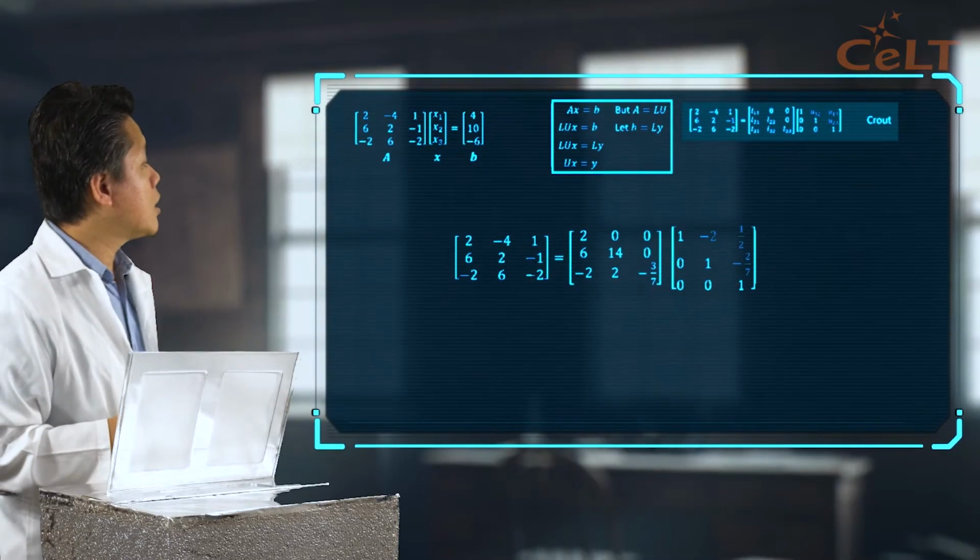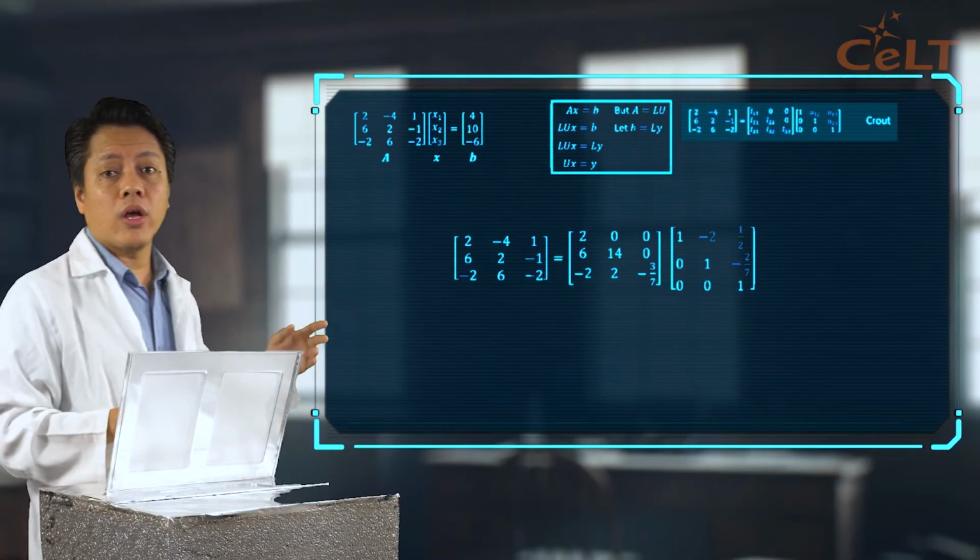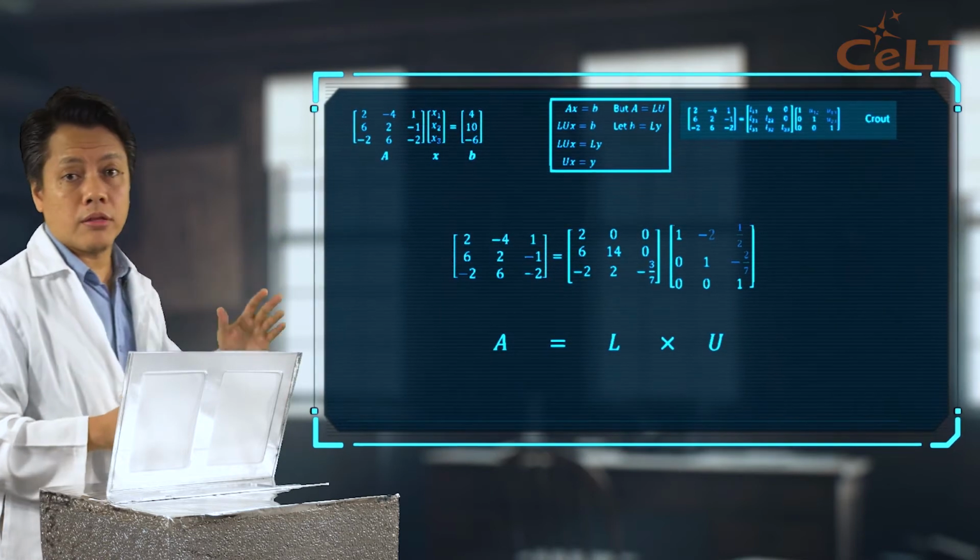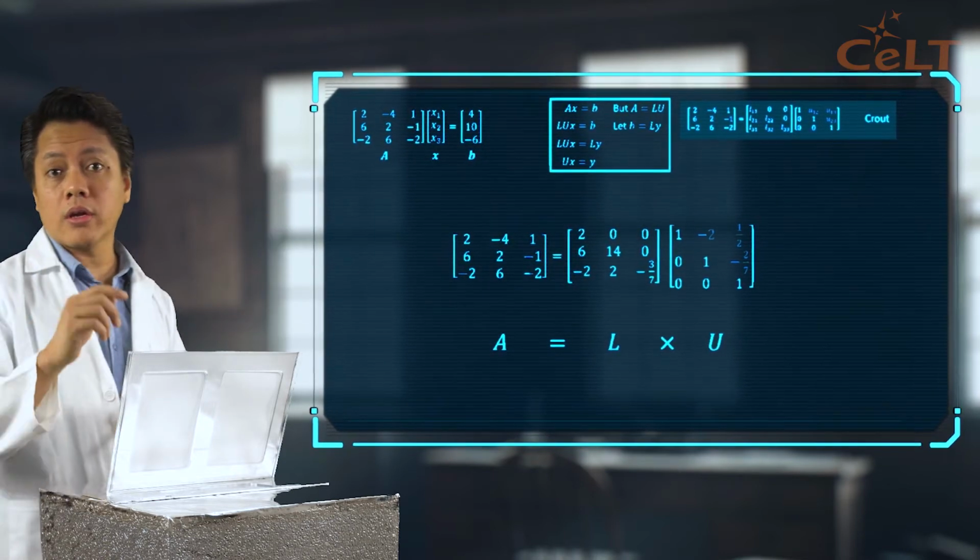And that was rather quick, yeah? Because this material was pre-prepared. But the actual work is rather lengthy, tedious, and error-prone. So if you are doing this, make sure that you check everything, all the numbers and the symbols are correct. You want to avoid silly mistakes, because one small mistake will make everything go wrong. So this is how the completed LU decomposition looks. We have already derived matrix L and matrix U for Crout. Now we are ready for the next step.